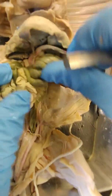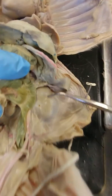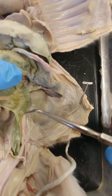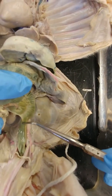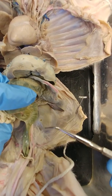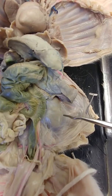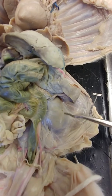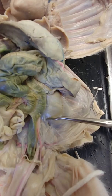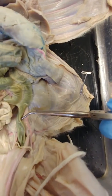I'm going to push this out of the way to show you a couple of other structures. This is the left kidney — kidneys are retroperitoneal, so you can see it has this membrane over it. The last part of the large intestine, the rectum, is this large green structure. And this, very faint because it's also retroperitoneal, is the ureter. Here is the ureter coming out of the kidney, and then here's the rectum.